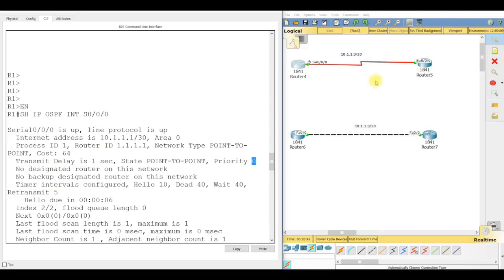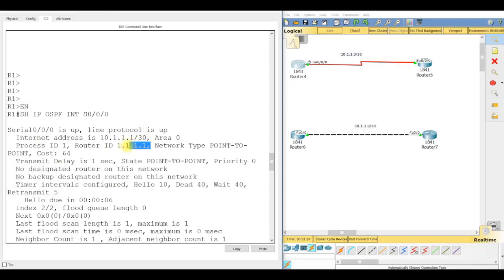Because that's what your book says: on a point-to-point network using OSPF, the router ID will be the highest IP address on any physical interface, unless there's a loopback configured. And indeed, ladies and gentlemen, we do have a loopback configured, which is a virtual interface used for testing or the election process.